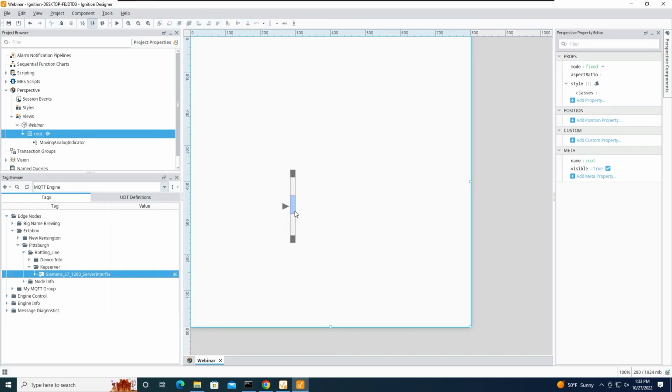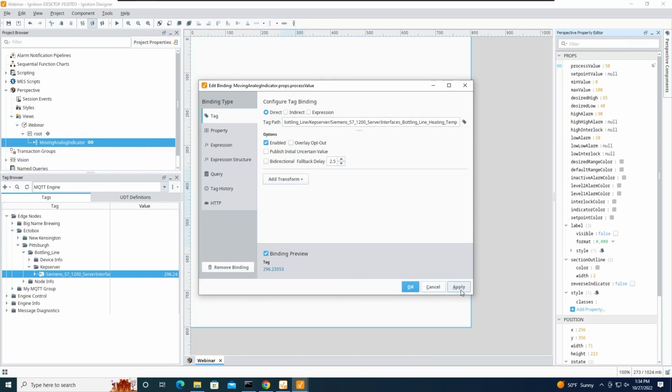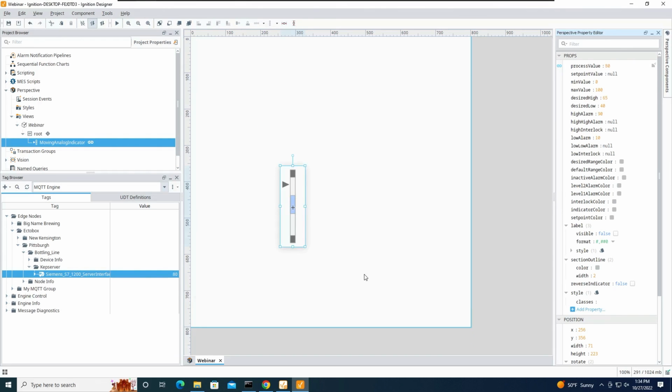I can go ahead and link my process value to a specific tag, and I can use the browse feature here, and I can go to all providers in my MQTT Engine, and I have that same tag path that I showed over in the tag browser. So navigate all the way down to my heating temperature. I can hit apply. You can see a preview of it updating here, and we can actually see this analog indicator update in real time.